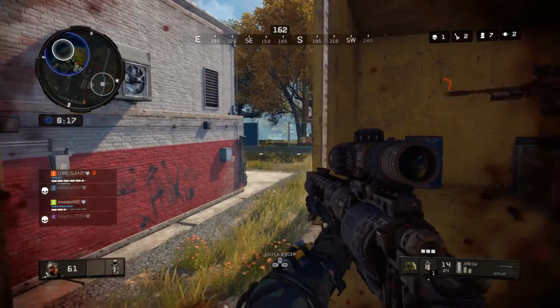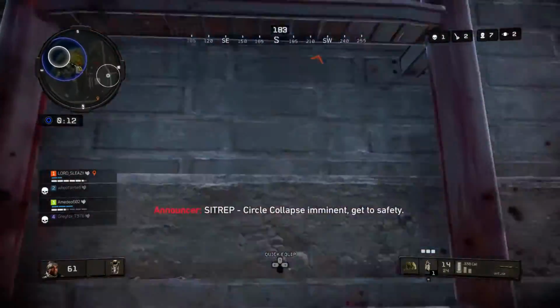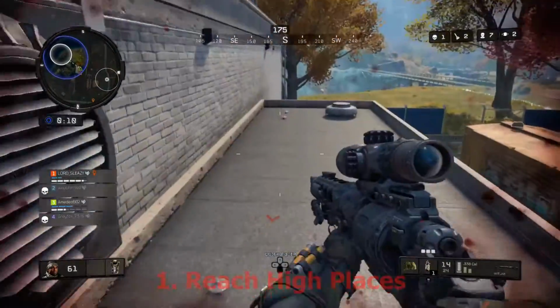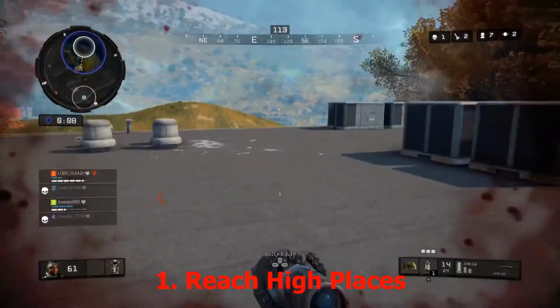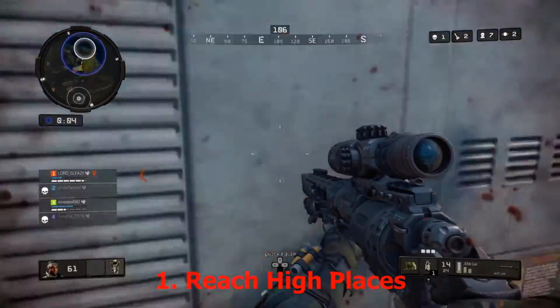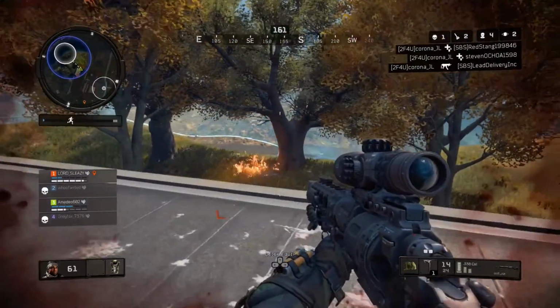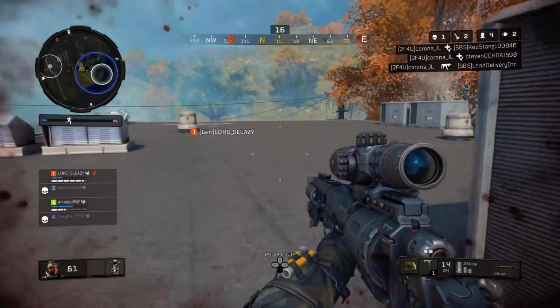Most common use for the Grapple Gun, which is one I'm sure you all already know, is that you can use the Grapple Gun to reach several high points on the map. For instance, right now I'm on the roof of the train station, and you can use the Grapple Gun to get up here very quickly, very easily, and not use any of the ladders or mantle points.